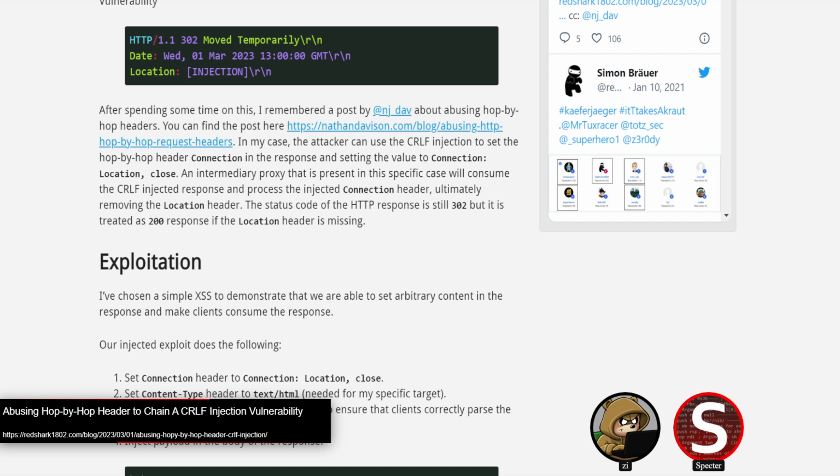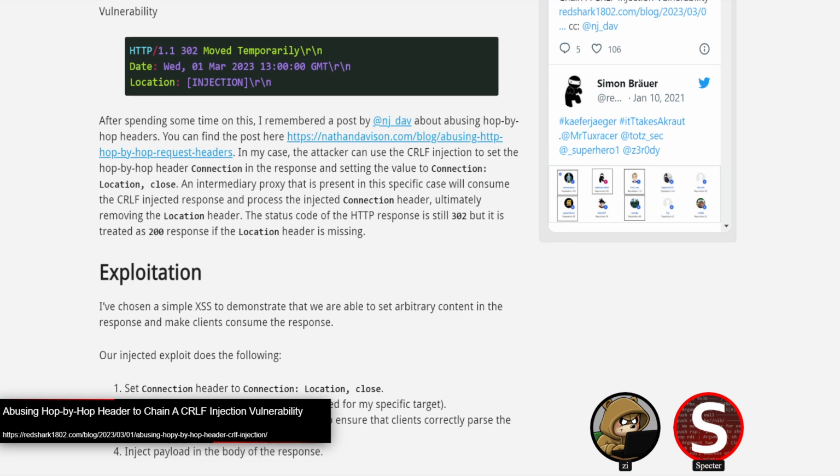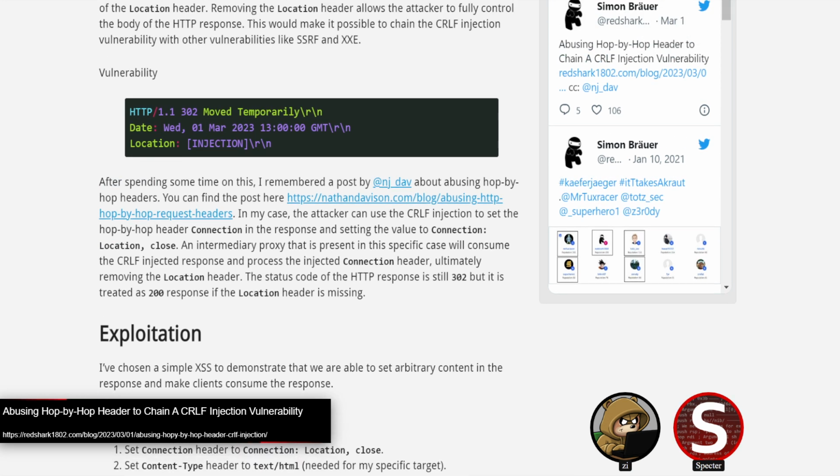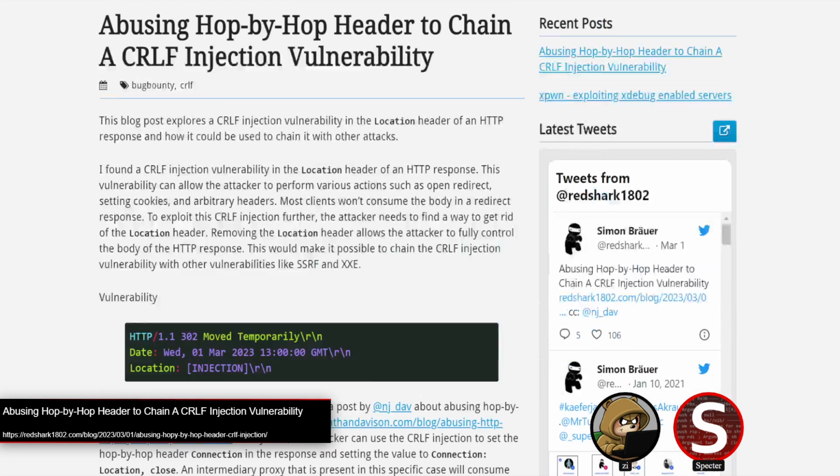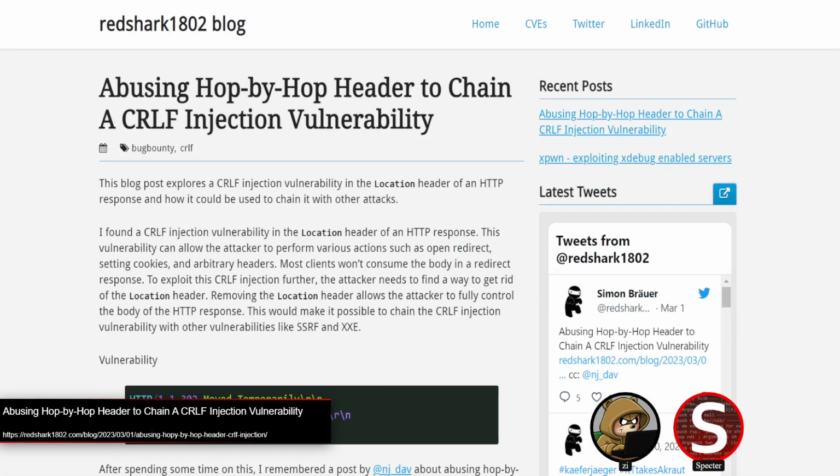Yeah, I mean, hop-by-hop in general is just really difficult to keep track of and manage. It causes a lot of vulnerabilities in networking stacks too, because it's just so tricky to deal with. So it's not surprising it can be abused in this way, more on the web, the HTTP side too. So yeah, like you said, I thought it was a cool trick, and I'm sure there are others that would probably end up in similar situations that could use it. So something handy to know for sure.